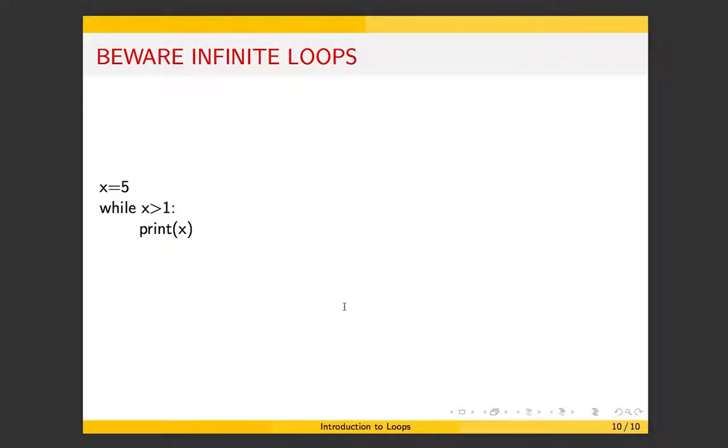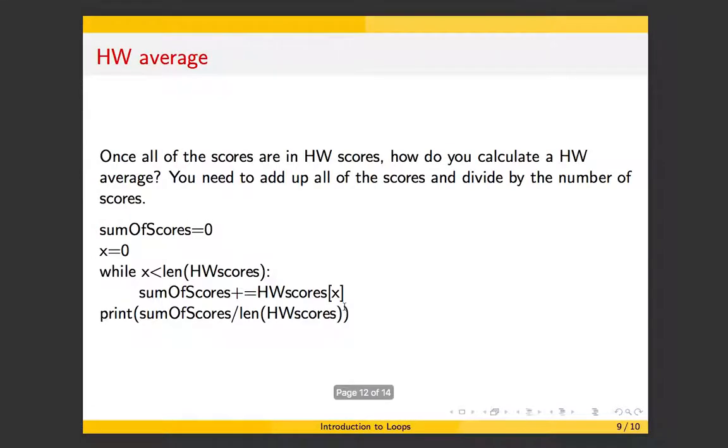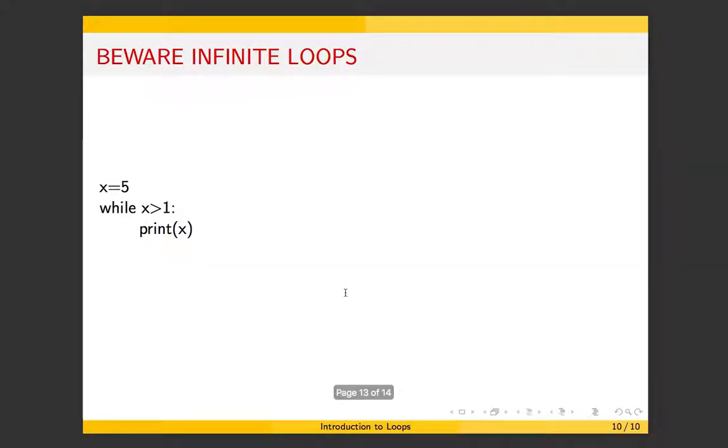Okay, so let me conclude this video with a warning, and this slide actually illustrates it quite nicely: beware infinite loops. An infinite loop is a loop that goes forever. And that's bad because generally you wrote your program to compute something for you, to display some information for you, whatever. If you create a loop that never ends, then the program never ends, and you never get what you want from the program. So here's an example of an infinite loop.